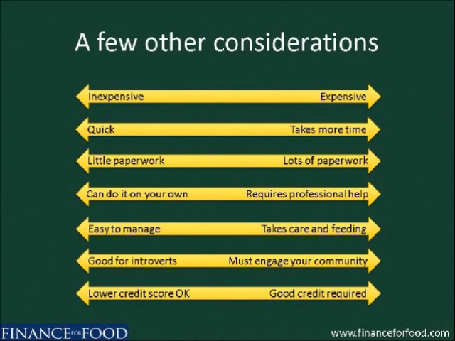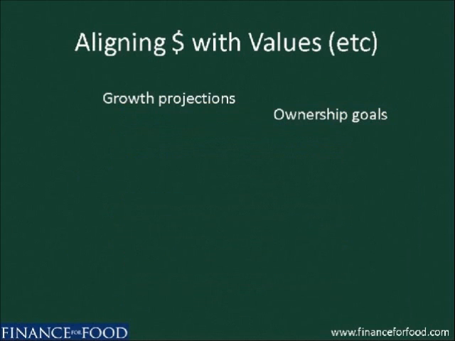So again, I talked about the importance of, once you know what all your financing options are, making sure that we align those with the values of the entrepreneurs who are seeking that financing. And then on the other side, which I don't talk about in the slide, we also need to make sure we're aligning those with the values of the investors that we're trying to connect with the entrepreneurs. Some of the things on the investor side are how quickly they are expecting to grow, or whether they intend to keep ownership locally or to themselves.